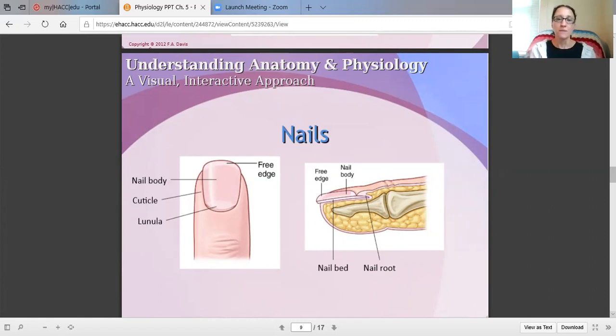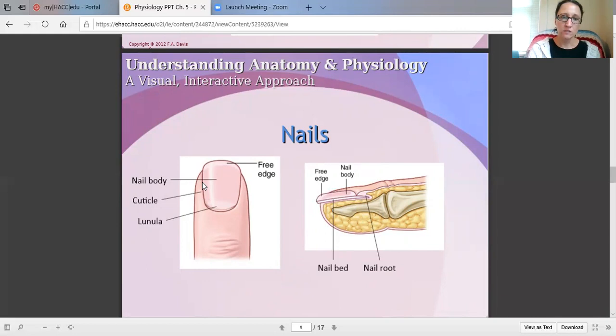All right. In humans, we have something similar, nails, and they continue to grow throughout our lifetime from the nail root. Again, this is really the only live part of the nail, is the nail root. The cells undergo mitosis here. They are heavily keratinized, they flatten, and they push out. The part of the nail that you can see is the nail body, and the part that hangs over the edge of your finger is the free edge. That's the anatomy of a nail.